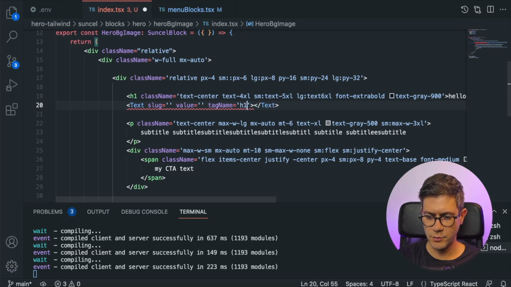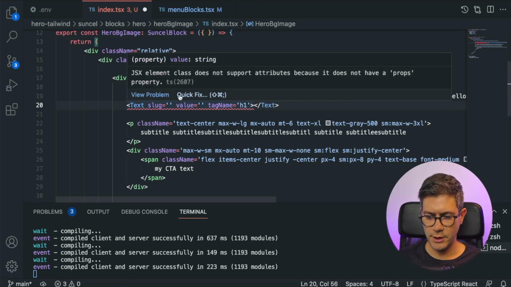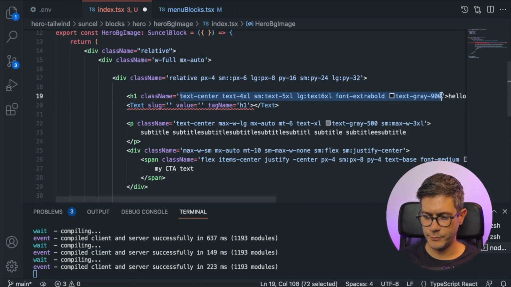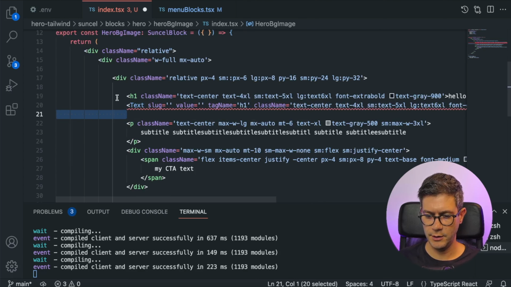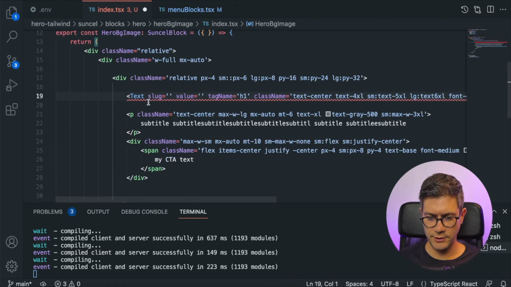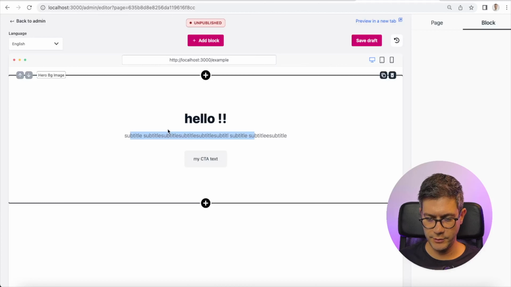So here it's h1, and we now have this h1. So I take the same class, entire class. Okay. So I can trash this line, but I need to give slug and the value. And we are good.